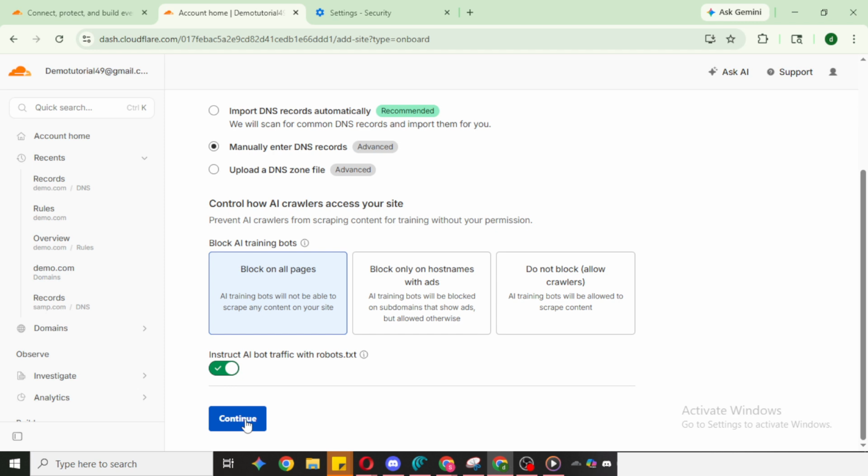Open your Cloudflare account, click Add, choose Connect to Domain, enter your WordPress domain carefully, click Continue, and pick the free plan if you're just getting started. Keep your dashboard handy, give things a moment to settle if needed, and you'll be well on your way to better performance and protection for your WordPress site.